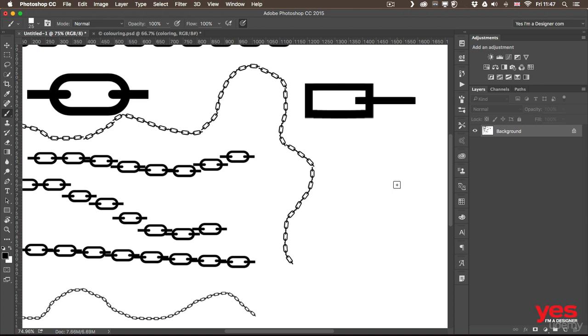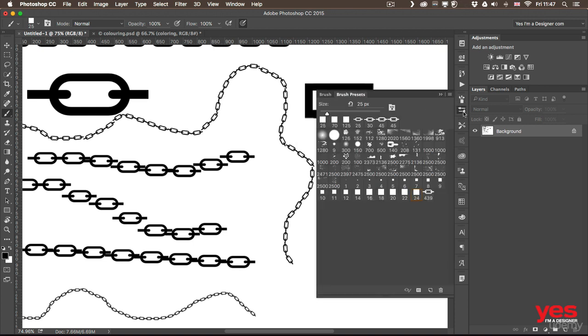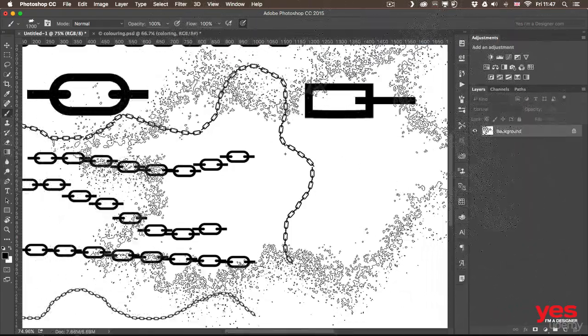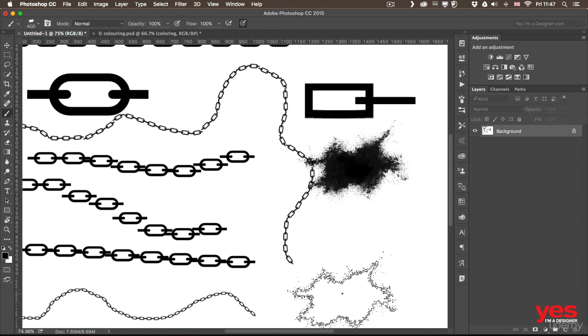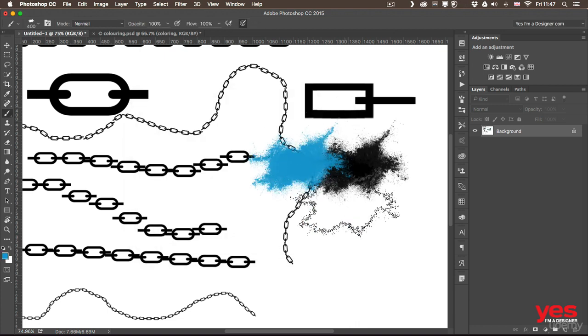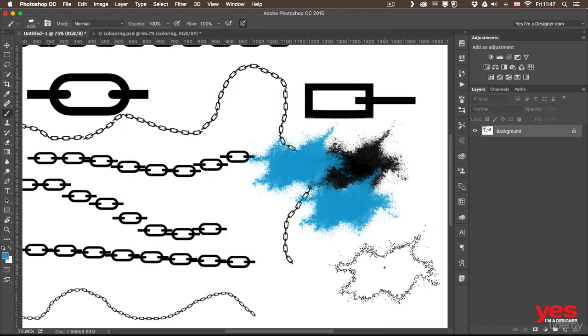But of course, you can download so many custom brushes from the internet. And let me just show you some of my custom brushes here that I have on the computer. I have things like this one, which is like a grunge brush, and I just make my brush size smaller so I can show you. And of course, all these custom brushes can use any type of colors. So they not only work with black, they can work with any color that you wish to use.